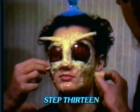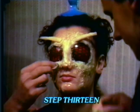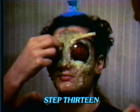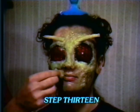13. After the makeup has sat for a few moments to help seal it, begin applying green makeup to the face with a sponge as shown. Apply it with light pressure so as not to damage the gelatin and cotton buildup below. You will most likely have to make several coats depending on the makeup you are using.